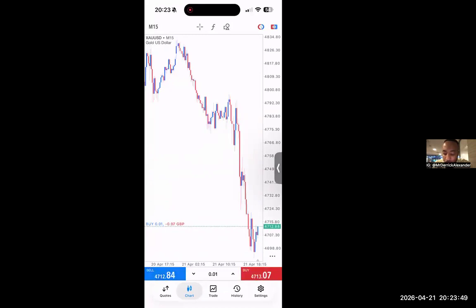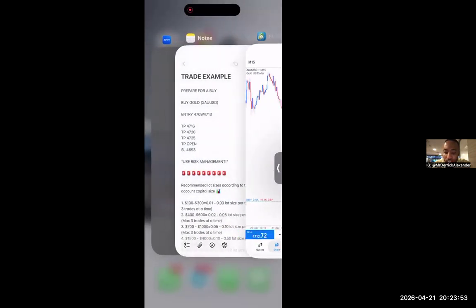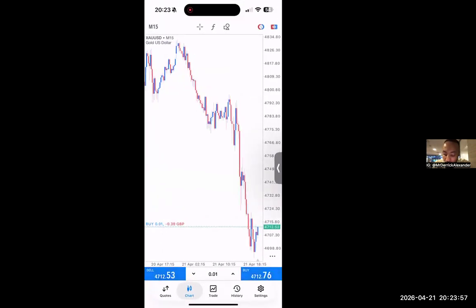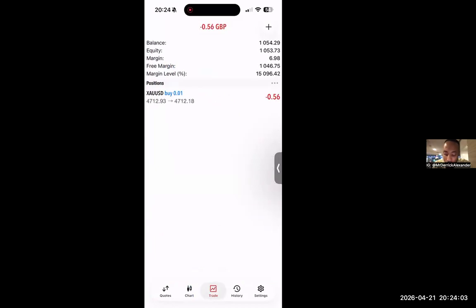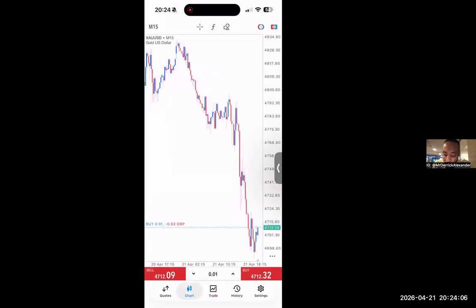And then I'm going to wait for it to pull back. Can everyone see what I'm doing? So it's between 4709 and 4713. Okay? So now I'm going to layer it again. So let's say if it pulls back. So I entered at 4712. So now I'm going to wait for it to pull back again. If it pulls back to 4711, I'm going to go in again. Okay?